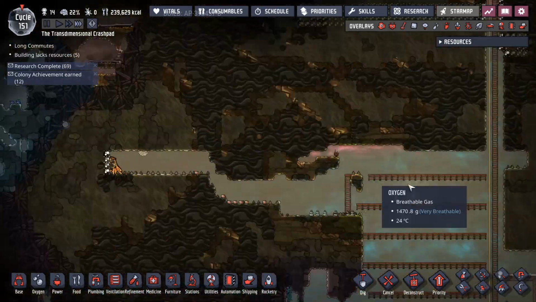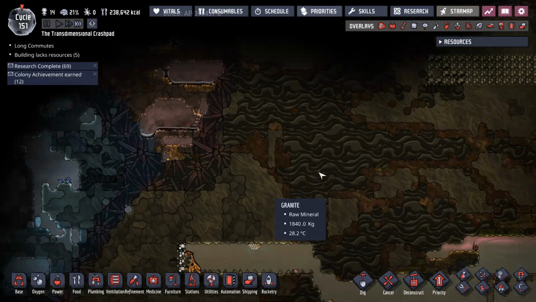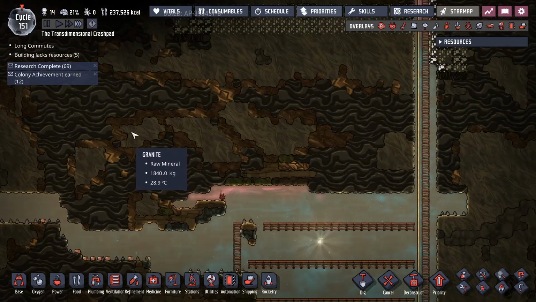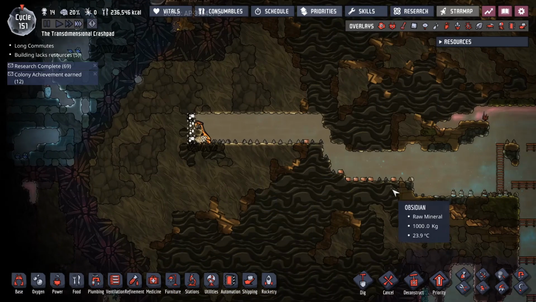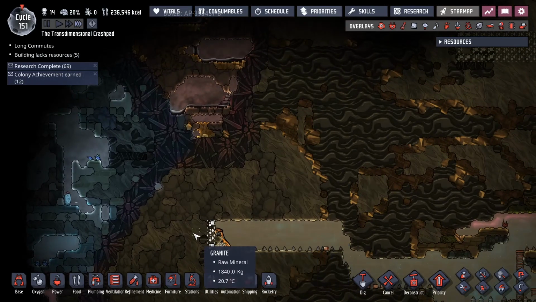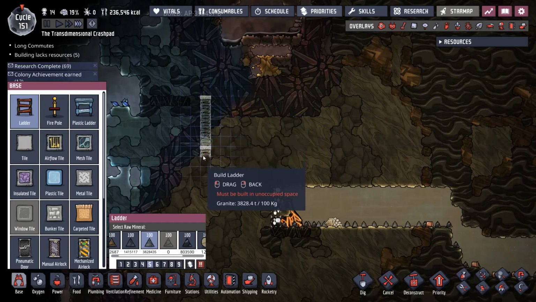Ooh, is that a volcano? It is a volcano. There's a volcano directly underneath the ice biome. Oh, perfect. Or the oil biome and an ice biome. All right. Well, that's good. That's where I will plan on doing the petroleum boiler. Here, let's see.